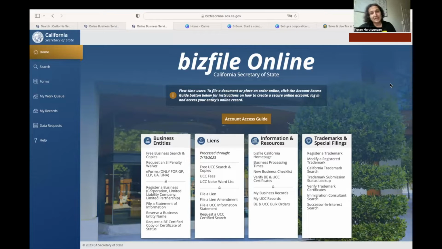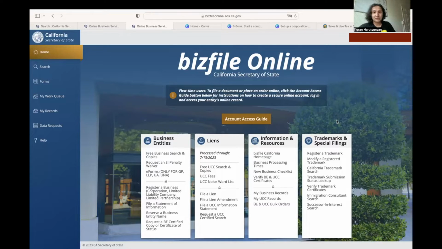Now, the solution is the foreign registration. So foreign registration or out-of-state registration basically says we are a company based in Delaware. We do business in California, but we're not a California company. And we're only going to pay tax on our income from California sources. So if I make $1 billion globally in net income, but my California sales are only $100,000, I only pay California state corporate income tax on that $100,000.